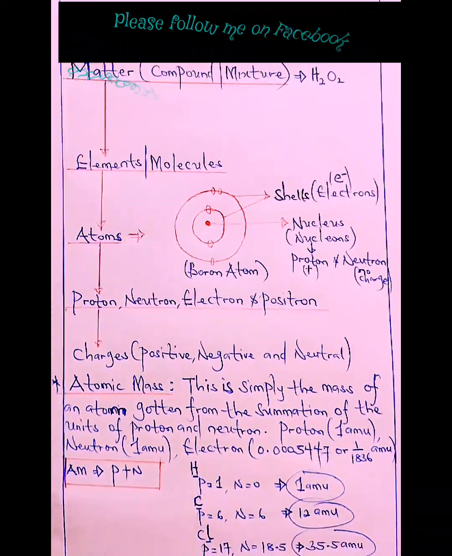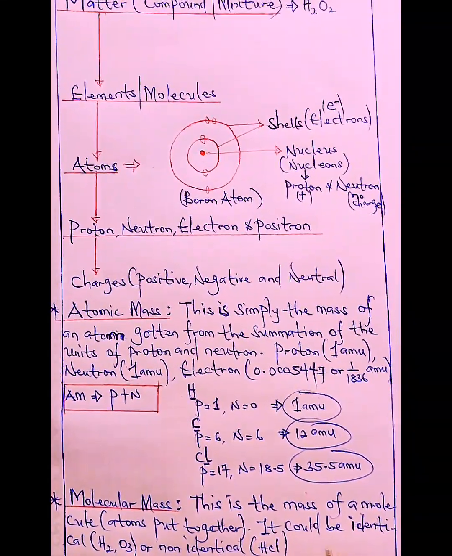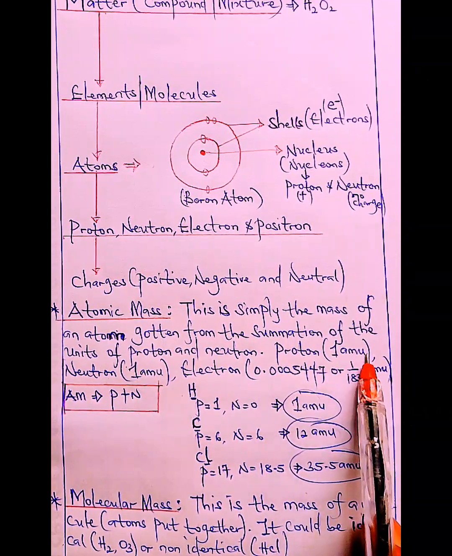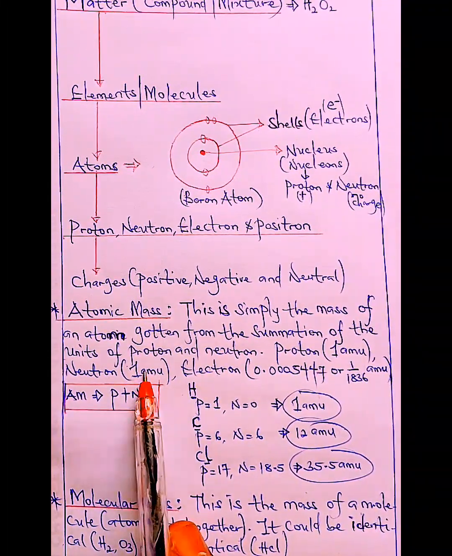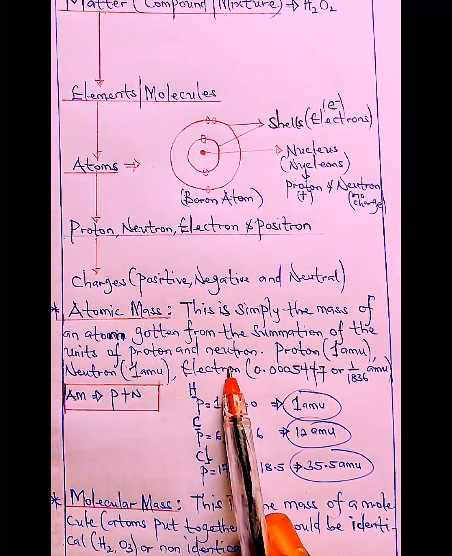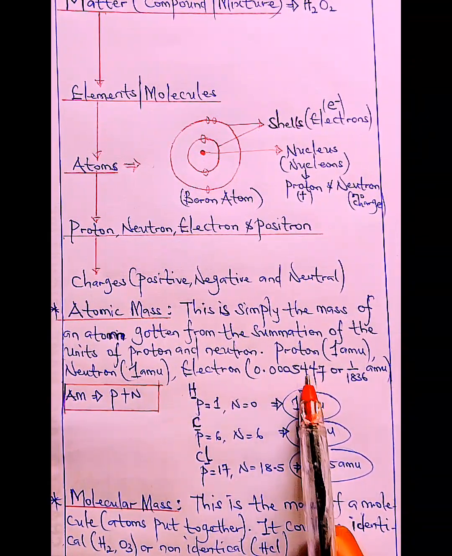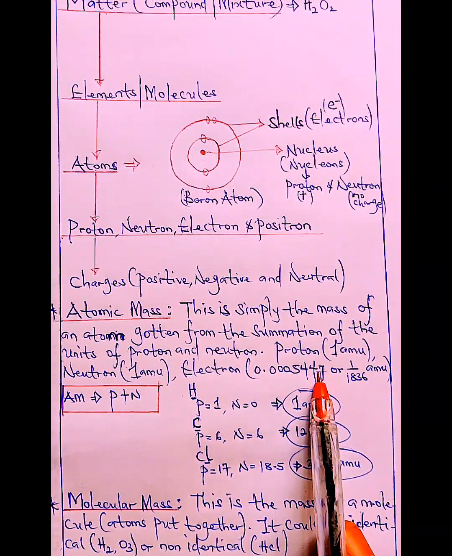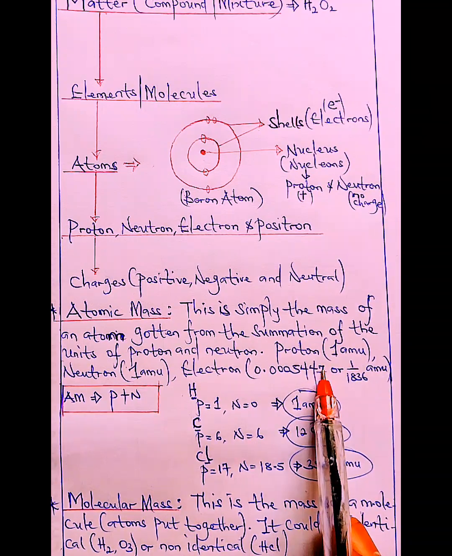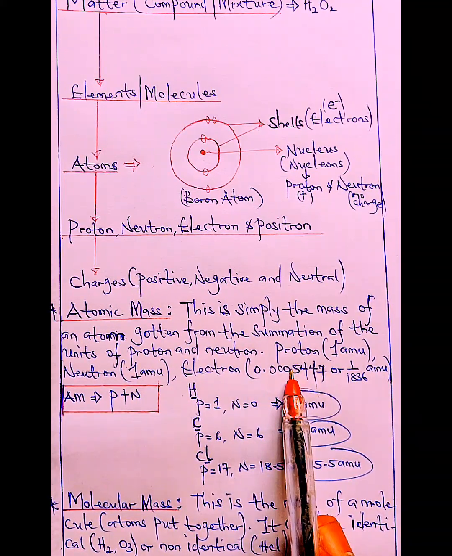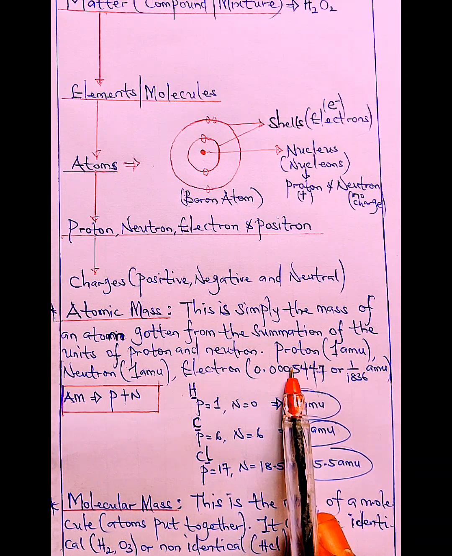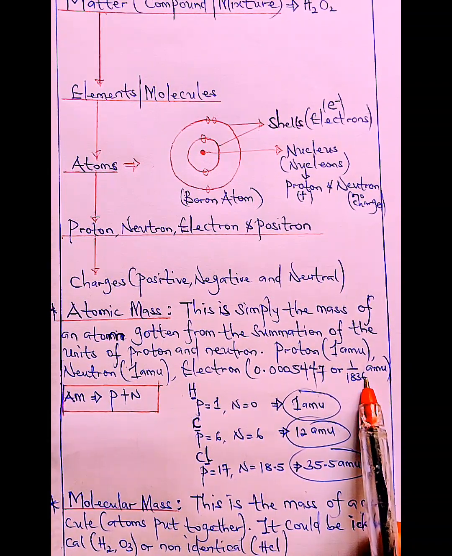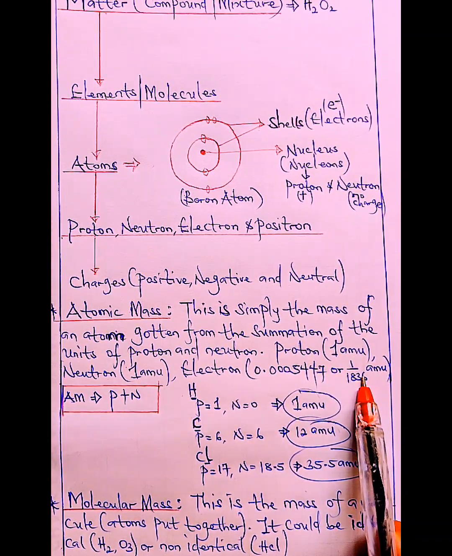Now let's see the reason why we mainly use the proton and the neutron to get the mass of an atom. Every proton has 1 atomic mass unit. A neutron also has approximately 1 atomic mass unit, but an electron has approximately 0.0005447 atomic mass unit, which is too small. That's why each time we want to get the mass of an atom, we don't consider the electron, because its atomic mass unit is very negligible. Most times it's 1/1836 of 1 atomic mass unit of a proton.